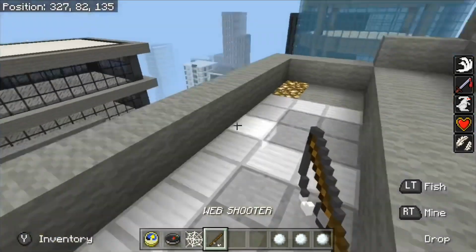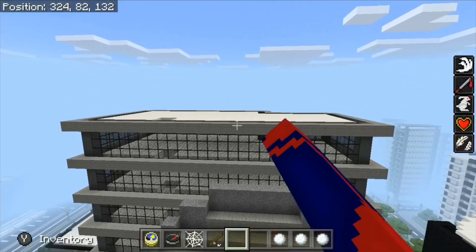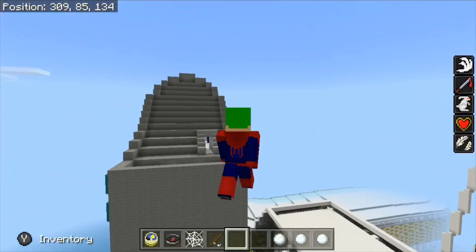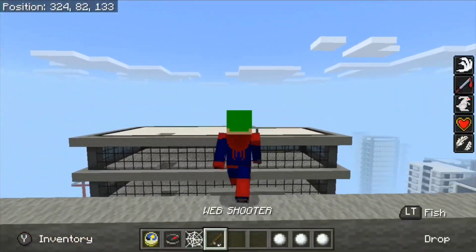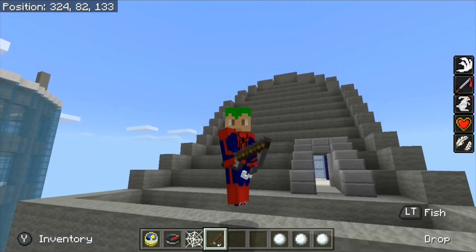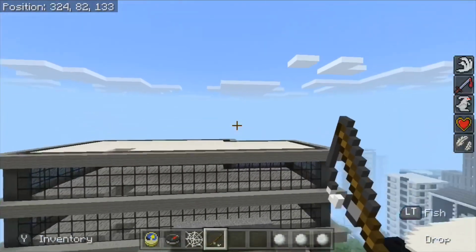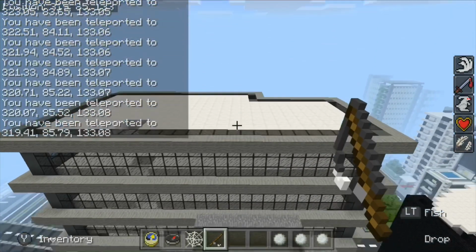So let's hop out here. Let's say you want to go to that building right there, and you don't just want to use creative flying to go over, because if you're in survival, you're not going to really have that. It doesn't look like an actual web shooter. Obviously, you could probably find a texture pack or make one that makes it a web shooter. But this is all vanilla, so I don't put texture packs on. But anyways, just aim and fire.